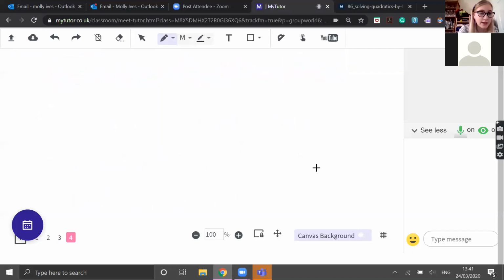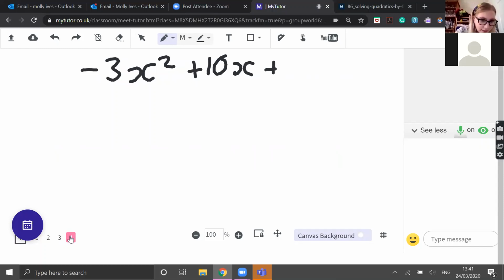I'm just going to start this on a new page. So it was minus 3x squared plus 10x plus 8. Yes, plus 8. So this is obviously a much trickier one. Someone said, do they both equal 0? One or the other equals 0. There's 2 solutions. So just put question marks. I know that this one is confusing. It's just so that I can try to reach every level. I'm only spending a couple of minutes on this kind of thing.